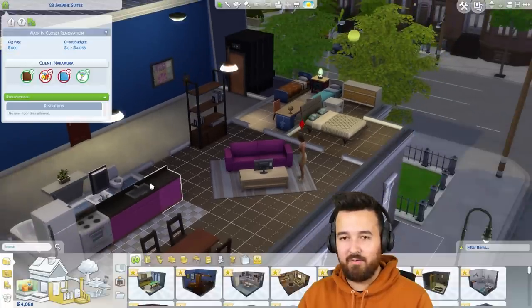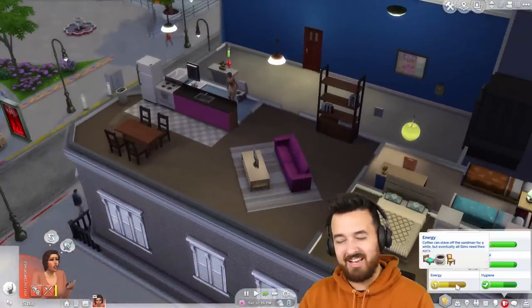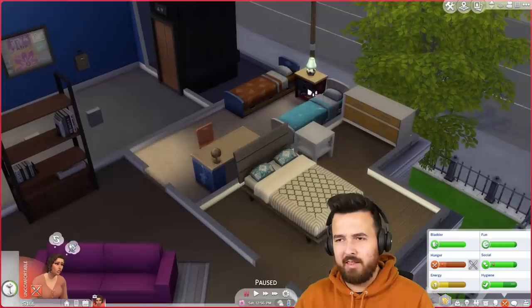Alrighty. Oh, actually, before I do anything else, I'm just going to go use the toilet. I'm also kind of hungry and kind of could use a nap. All right. She's a little tired and hungry, but that's all right. We'll deal with that later.